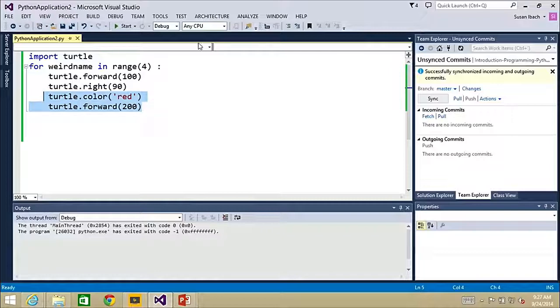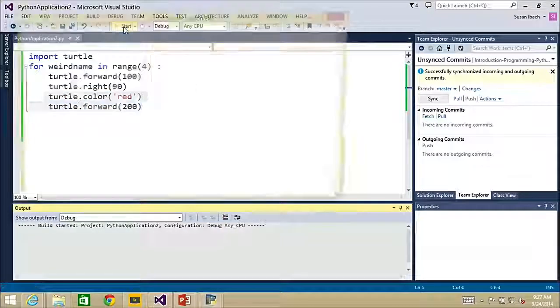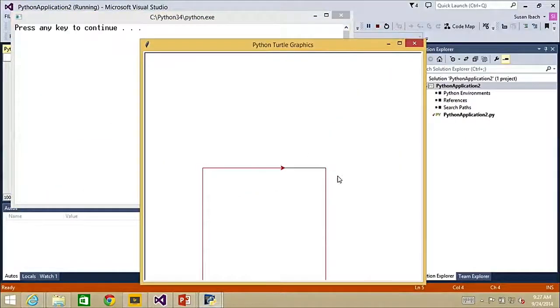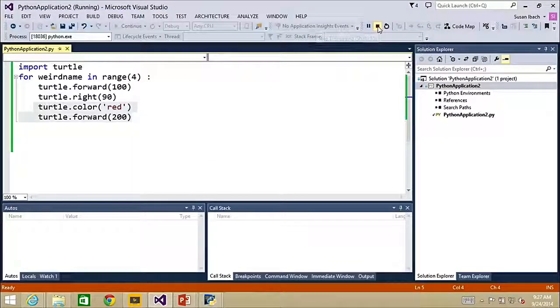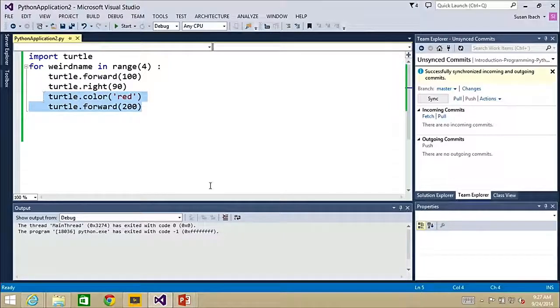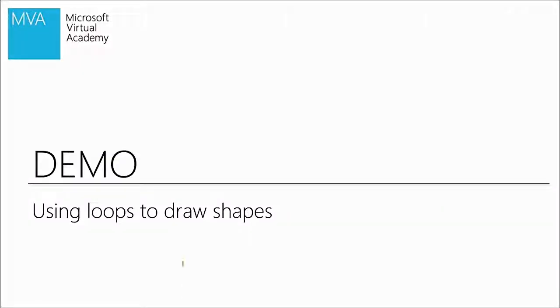But you can see, actually the end result is that it just draws a really big square, exactly what you told it to do. Don't you hate it when that happens? It does exactly what you tell it to do. Computers only do what we tell them to do. Yes, it is frustrating sometimes, because sometimes we want them to do what we want them to do, not what we told them to do.